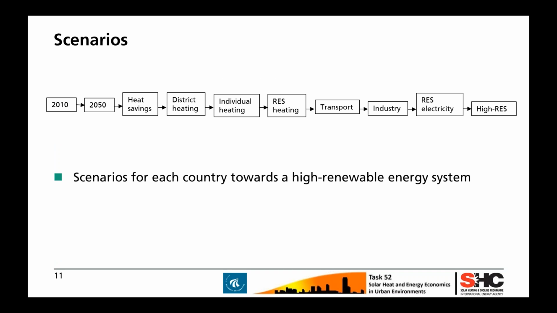And then how does a scenario look like? So you start with the existing situation. 2010 was our reference year. You have to calibrate it, and then you can look at, okay, what happens if you simply go to 2050, a little bit of change in climate or whatever, but you don't change anything. And then you can apply different measures and look at which will be the effect of these measures on the overall energy system. So first thing is heat savings. Second point was applying district heating. Then looking at what happens if you change, for example, from gas boilers to heat pumps. And then if you introduce biomass.